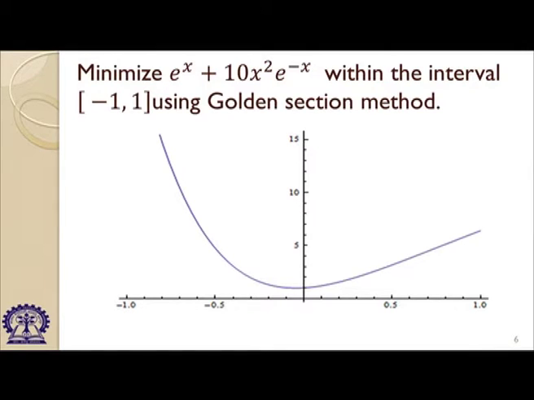But we know that the function is unimodal within -1 and 1. Let us apply the golden section method here. You can apply any other region elimination technique as I explained before. Okay, let us apply the golden section method here. How to do it? We will consider A as -1, B as 1, and we will consider 2 points x1 and x2, that is L2 star distant apart from -1 and 1.